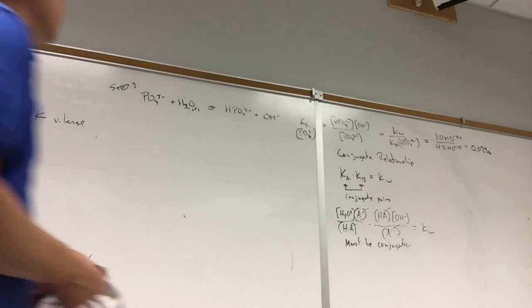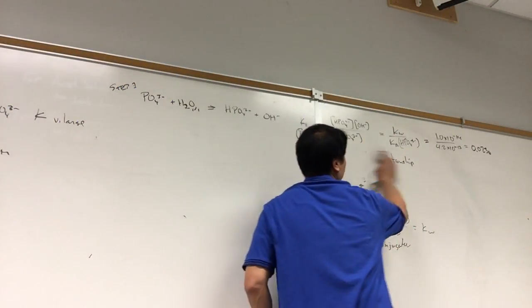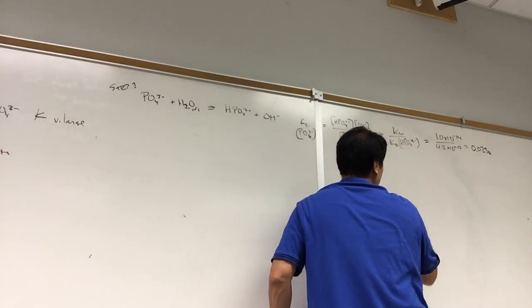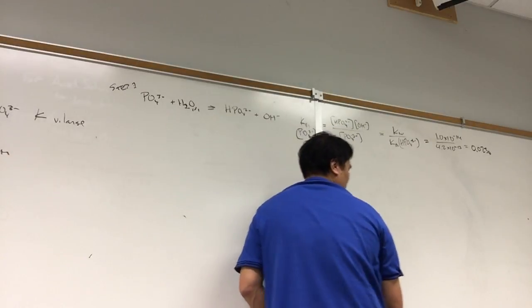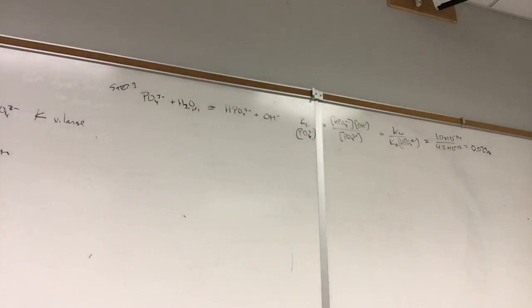Which is fairly big. I mean, although that might not look so big, that is fairly big, which puts it at the border between a weak base and a strong base. Actually, what is at the border of weak base and strong base on that chart? What's the strongest weak base on that chart?